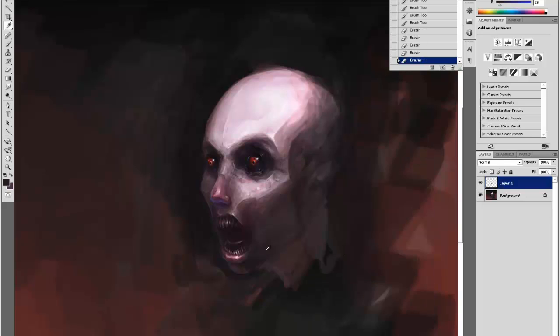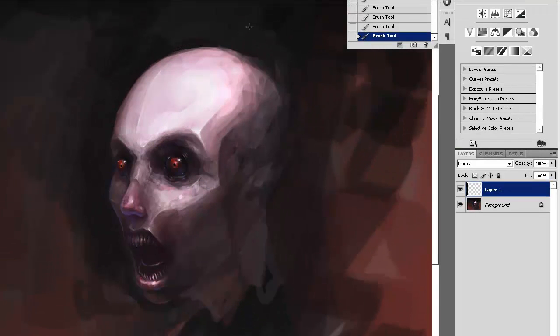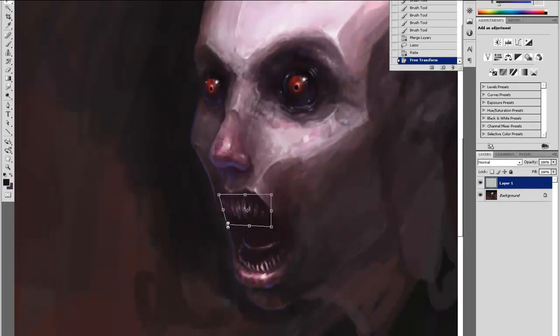And I'm just defining the outline of the skull. And I brought the teeth in. They were a little bit too buck teeth before.